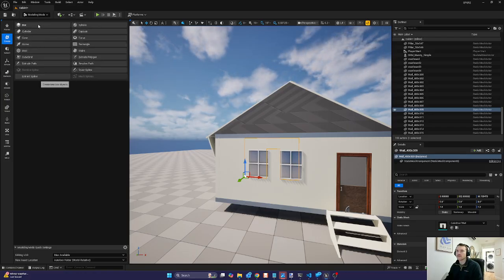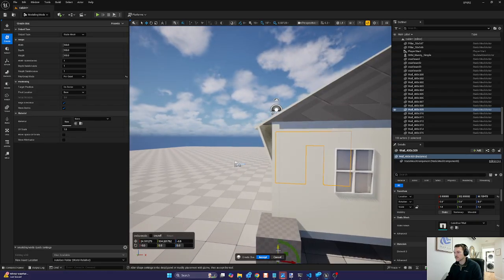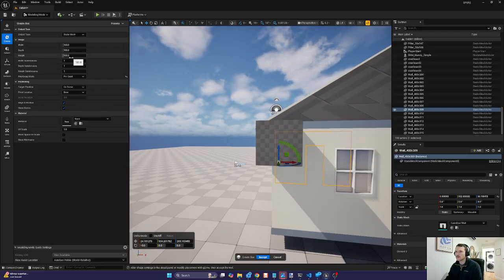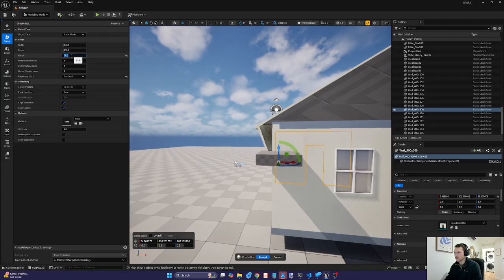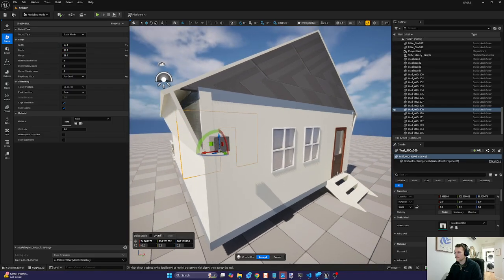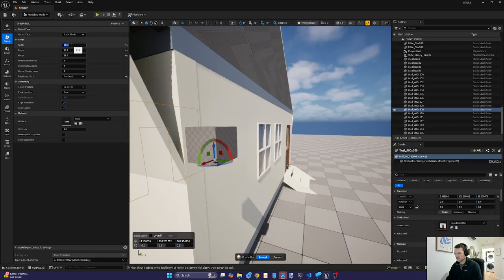So we'll do our favorite, which is just create, and we'll create a box. Let's go ahead and put this box there. Let's just bring this down. Put this to like 5.